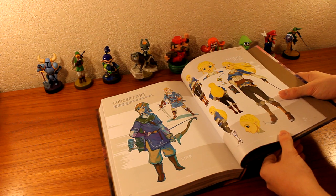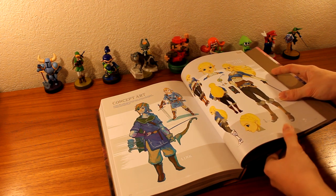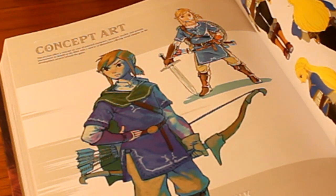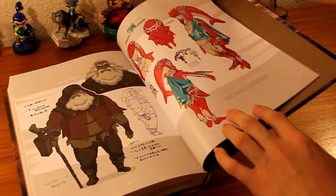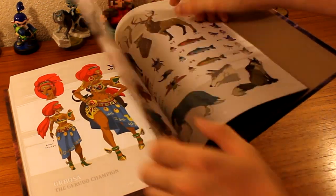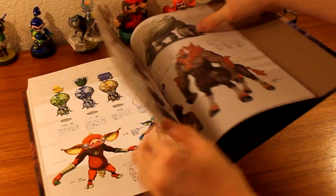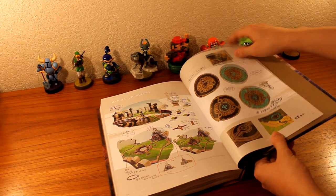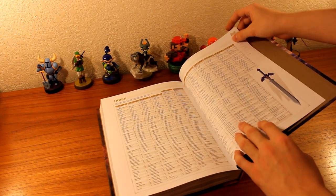So now we're coming to the most interesting section — the art section. This section is only included in the Collector's and Deluxe Edition of the guide. Here you can see some really interesting concept art of early Link and how the Sheikah Slate had an eye that was completely different. The Old Man, the Zora, the Gerudo, the Rito, and the Goron. There's lots of wildlife to be seen in this game, lots of enemies, some shrine ideas, Hyrule and dungeons, some patterns. And at the end we have the index for the book.